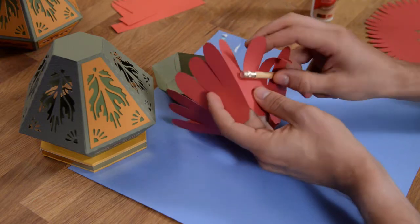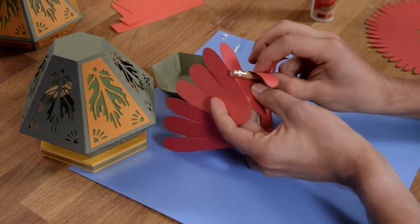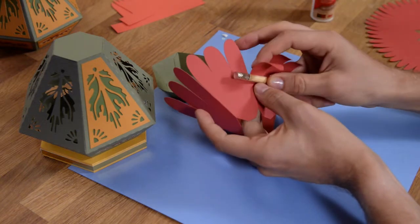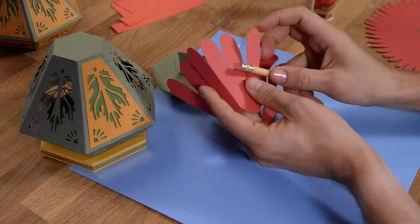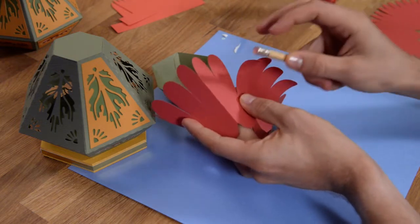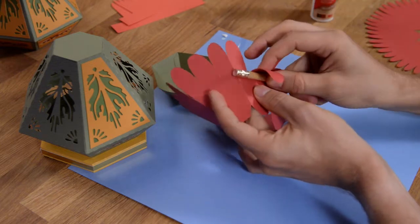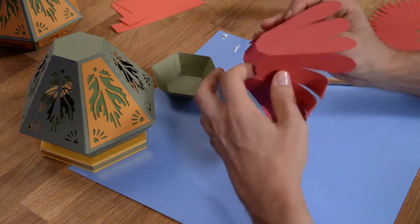And I think it's best if you work this way. Okay, so I'm just going to go around and train these petals. Now you can ink these if you want. Because of the way that we separated these pieces, we didn't actually ink anything, because the tones of the colors that we selected for the paper kind of give the flower a natural gradient sort of look. So we didn't even do any inking to get that final result. So you're just going to do that all the way around, okay?